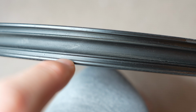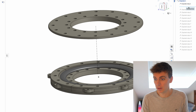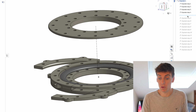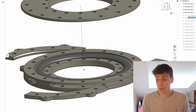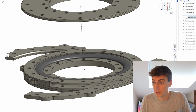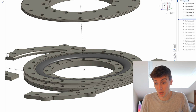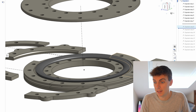If we look at the disassembly procedure of the hookless wheel after it's been molded, the top gets lifted off, then you start knocking out these center plates. There's 4 or more of them, and they literally space those hook molding plates out. So once they've been removed, you can take all these hook plates out, and then you've got space to drop them down. Or we've got to take one more center plate out. Now the hook molding features can be moved down, and then they start to be able to be taken out.